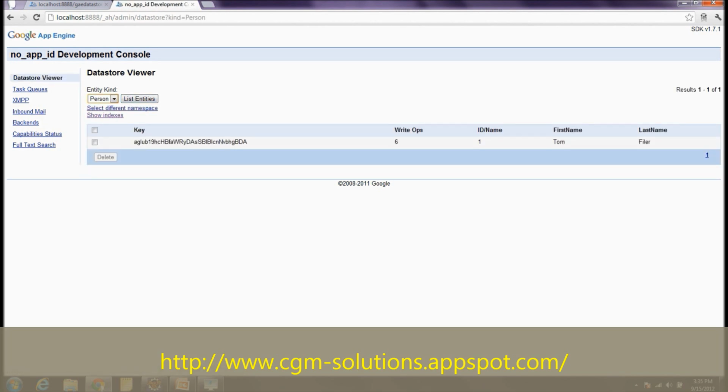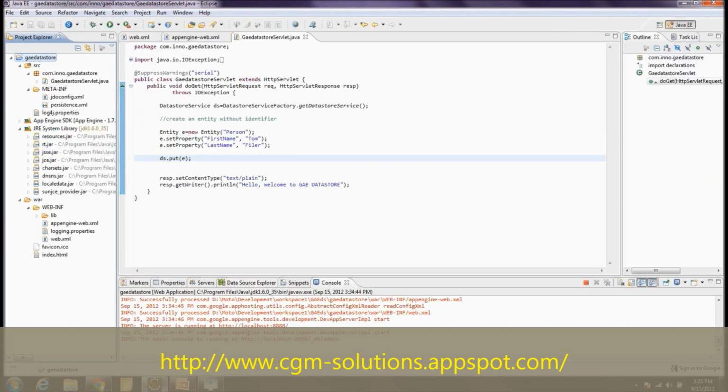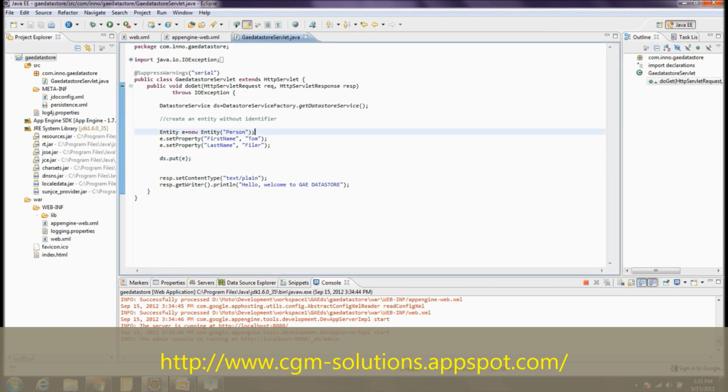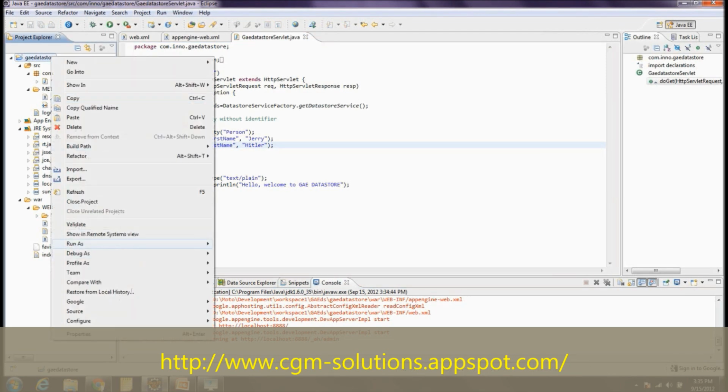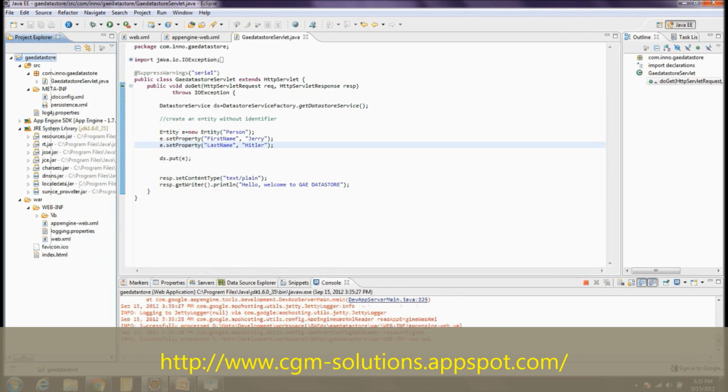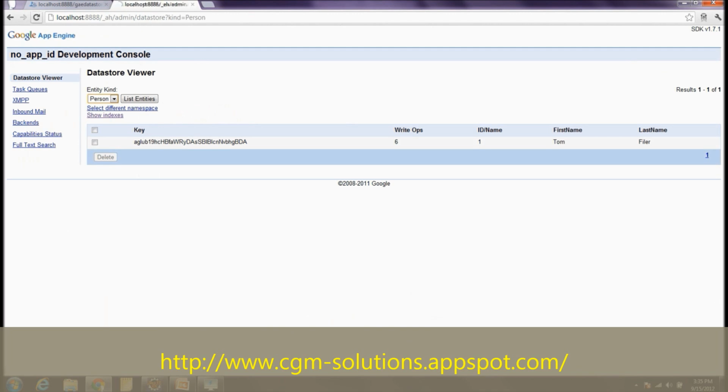List the entities with first name Tom and last name Filer. Change the values to Jerry and Hitler. Invoke the application and check it out.